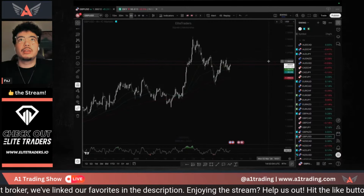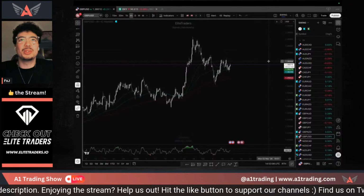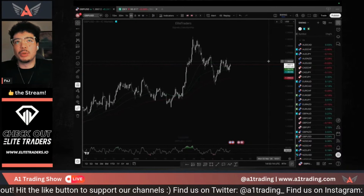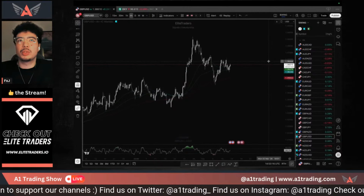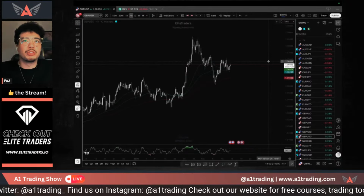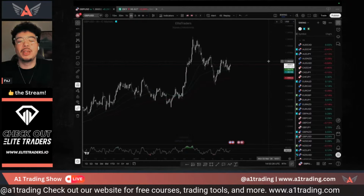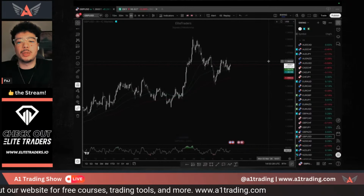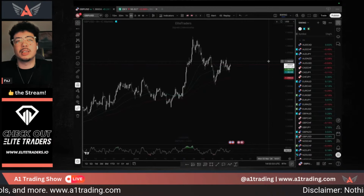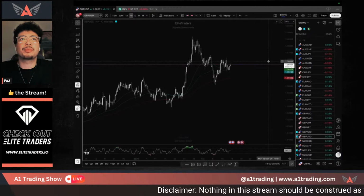What do you guys think will happen to the DXY if they impeach Trump, which seems to be just two votes away? I initially would think it would be bullish, but I'm not 100% sure on that. The reason I think it might be bullish is because Trump's obviously known for his lower rate stance. He wants rates to be significantly lower from where they are right now. So if we had someone else come in, Trump was impeached, that narrative obviously has the potential to flip. So the dollar might see a little bit of a bid on the back of that. But again, that's just a very quick assumption.